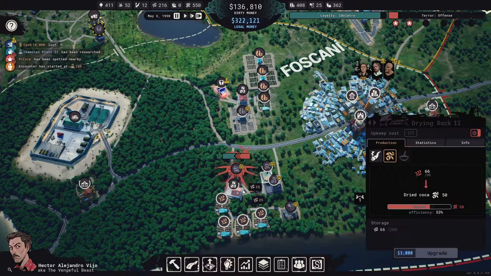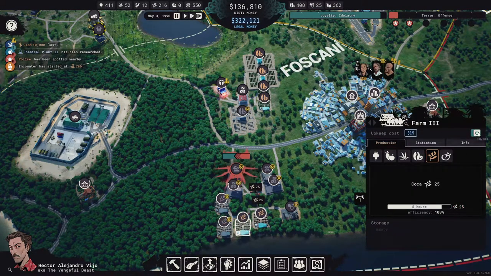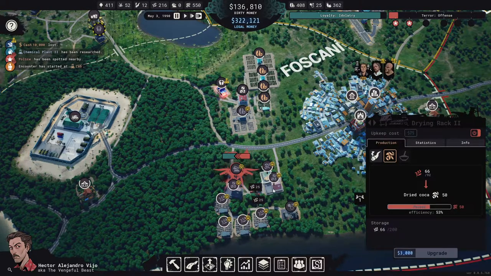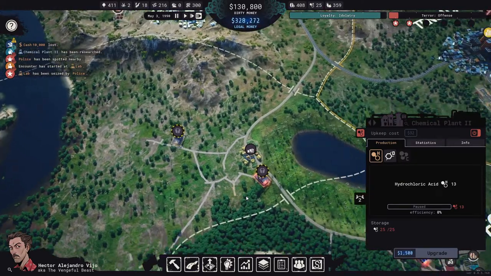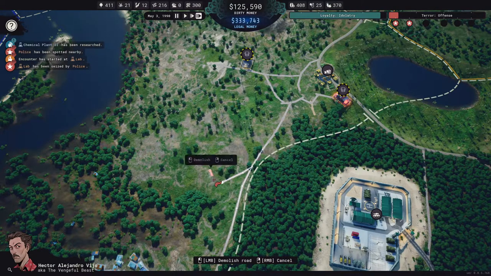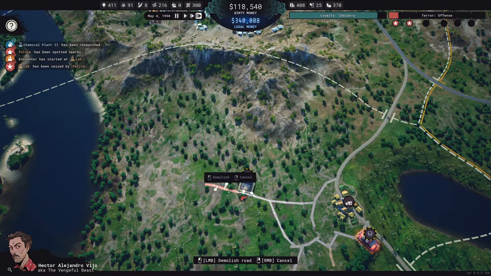All right, that means that we can shut all this down. Is it because... See, they were out of this stuff. That's what happened. It's my bad. All right, we'll have to buy that out when we can. Let's demolish these roads. They're no use. All right. There.